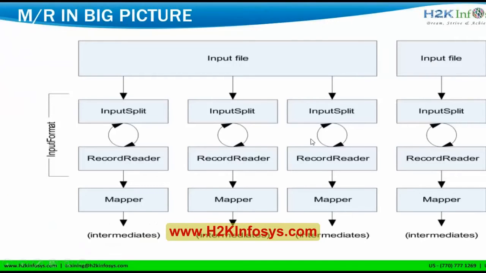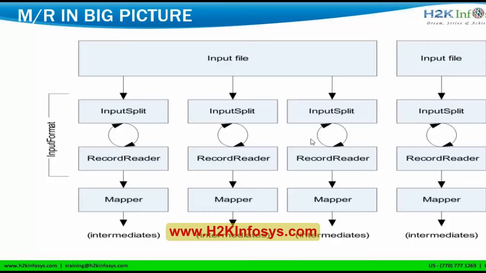So if we see our MapReduce in a big picture, the first thing that happens is we get the input file. In this picture, my first input file was divided into 3 input splits, and the next input file is divided into only 1 input split. After it is divided into splits, the next functionality is that someone should be able to read our input splits in the form of key value pairs, right?